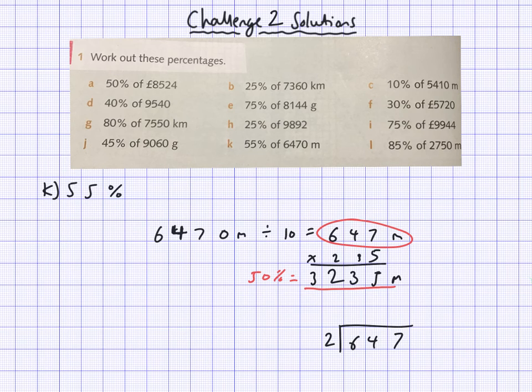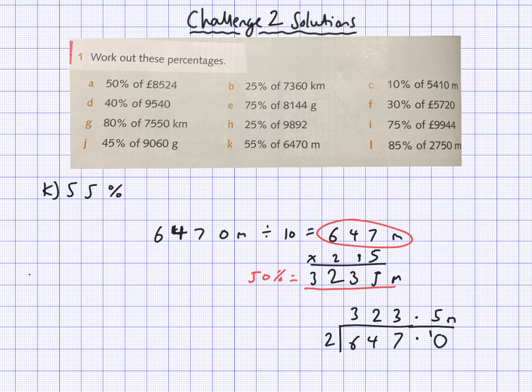Now watch this division sum carefully because there's a remainder which we need to be careful about here. 6 divided by 2 is 3, 4 divided by 2 is 2, 7 divided by 2 is 3, remainder 1, so I have 3. Then I'm going to put in my decimal point, so I'm going to add a 0.0 after this, and I'm going to stick my remainder 1 there. And 10 divided by 2 is 5, so that's 323.5 metres. So if you do have a remainder on a sum like this, you need to add a decimal point and a 0 after it, so you can carry your remainder over and keep on doing the sum.